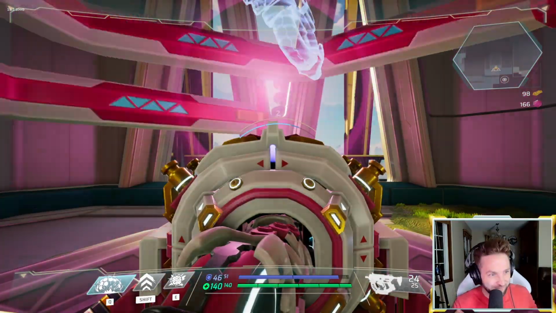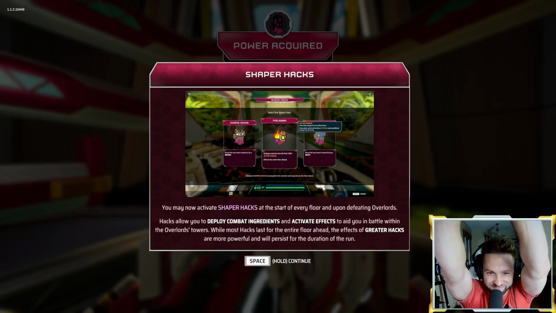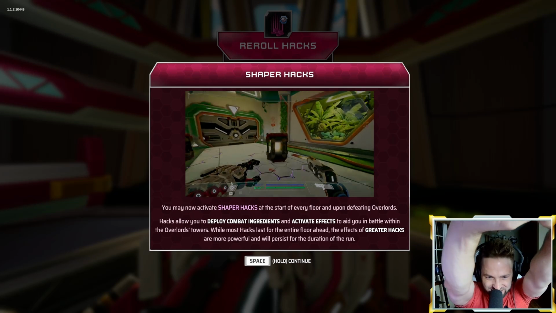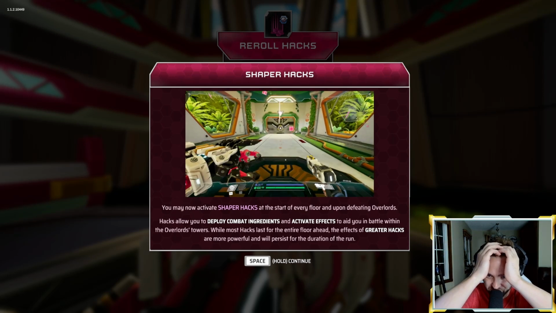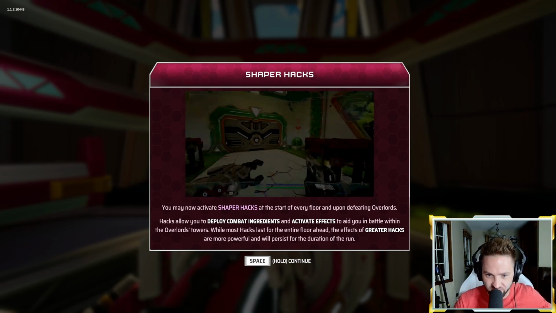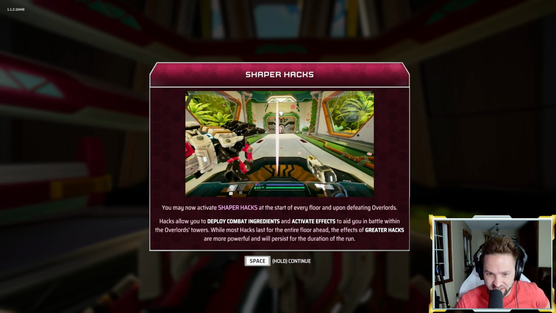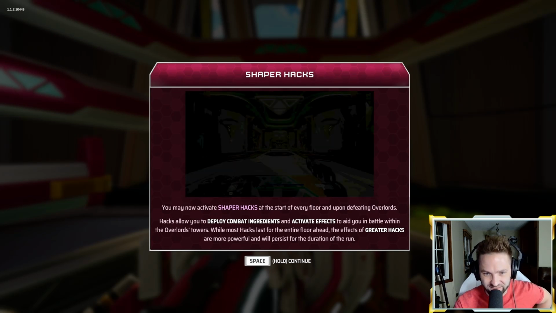Okay, I mean, have we been missing this the whole time or something? Shaper hacks. You may now activate Shaper hacks at the start of every floor and upon defeating Overlords. Hacks allow you to deploy combat ingredients and active effects to aid you in battle against the Overlord's towers. While most hacks last for the entire floor ahead, the effects of greater hacks are more powerful and will persist for the duration of the run. Okay?